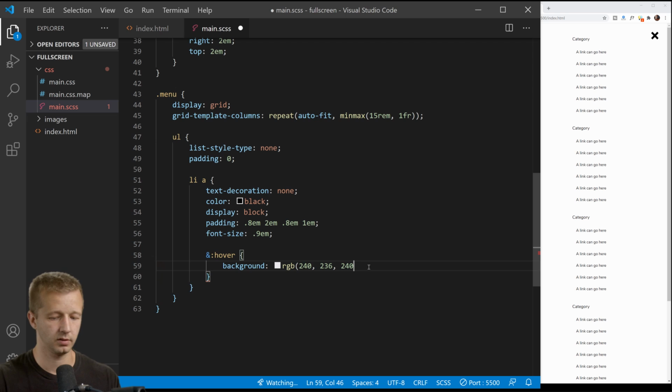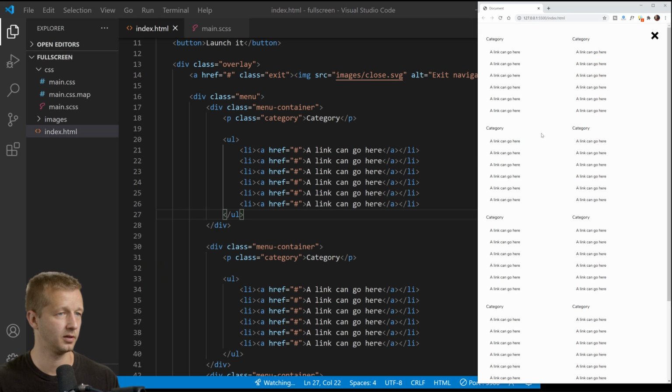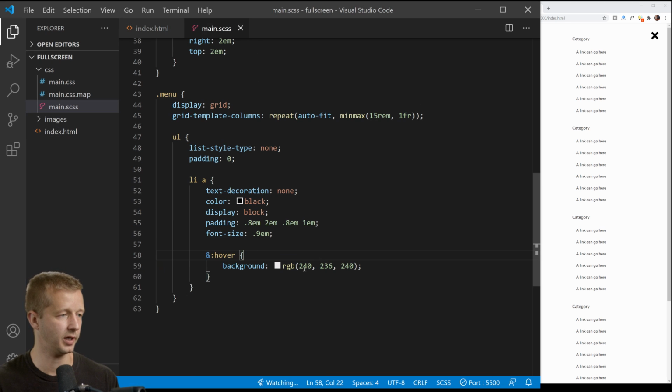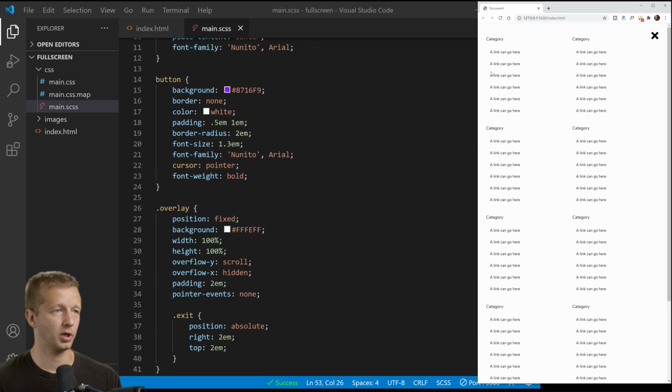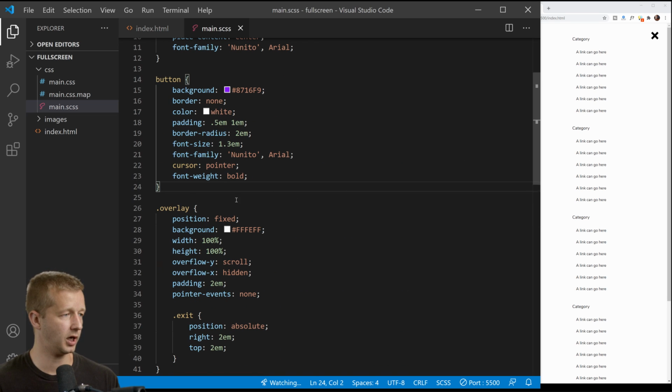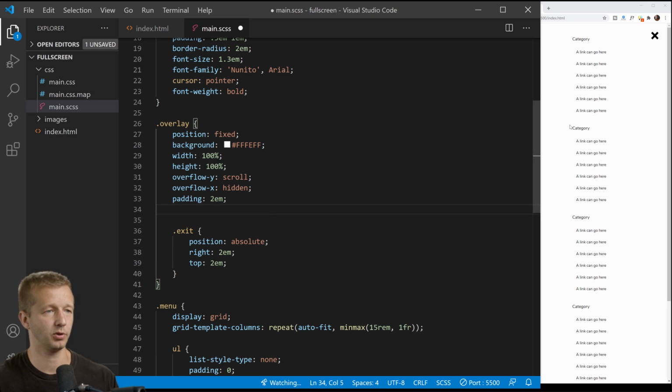RGB, those 3 values that you see there. And if you look at this, oh, that's not working just yet. You know what? I think I screwed this up. Possibly. Oh, it's because we have pointer-events none. Never mind. I'll fix that in a second. We're going to do border-radius 0.2 em units. So right now these aren't working because I forgot I put pointer-events none right here. And there's a reason I did that, but for now we're just going to take that away. So now we can see these.